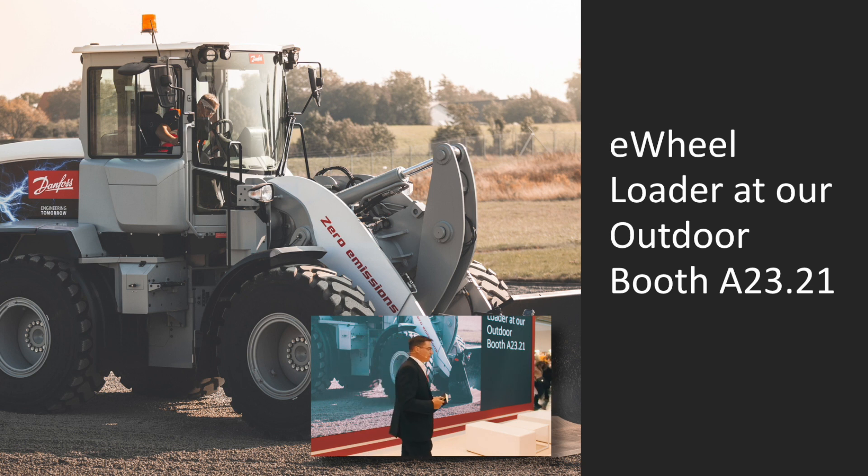Back to the machine — it is here outside. The easiest way is to go out of the doors on the left-hand side and look right; it's out there. It takes about 30 seconds to go there and see the machine. You can ask any questions. There are no secrets — you can ask how it's done, how it's dimensioned, and you can see it in action. This is provided as an open platform to learn about electrification and of course to see the best components on the market.